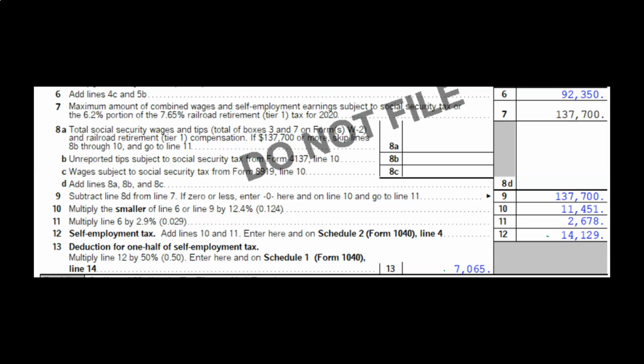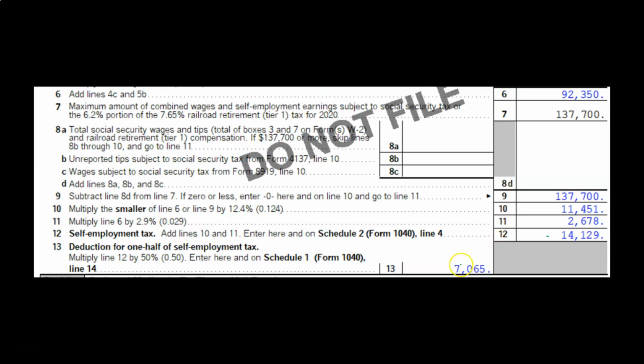So we should be able to deduct half of that. Now, we can't take that deduction on the Schedule C because that would create a circular reference, because we calculated the tax based on the net income on the Schedule C. And if we deduct this on the Schedule C, that's going to affect the amount of tax that we calculated on the Schedule C. You get this circular reference that you might see in Excel. So they've got to deduct it somewhere else.